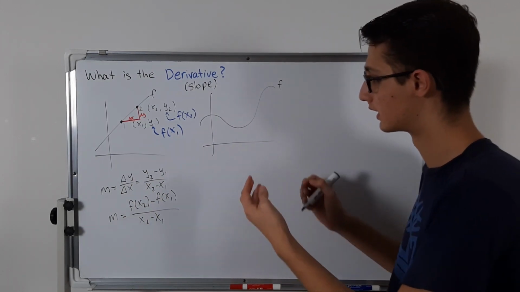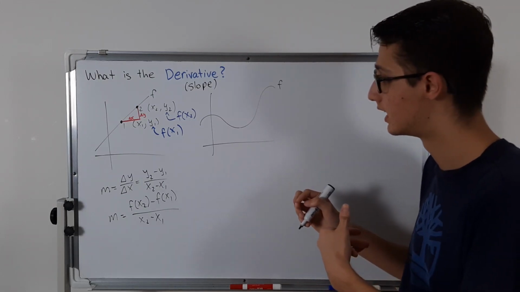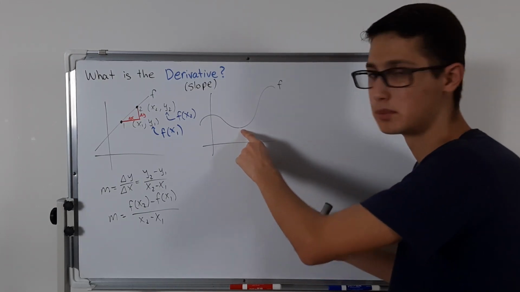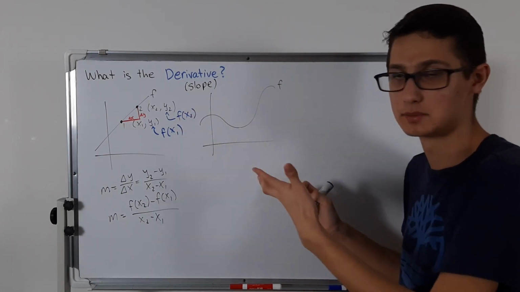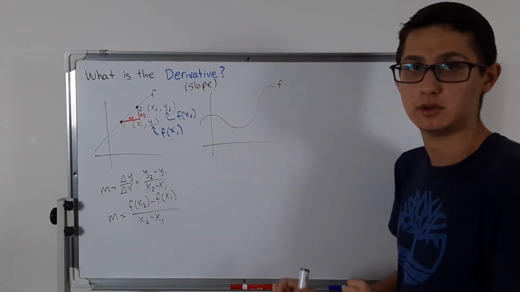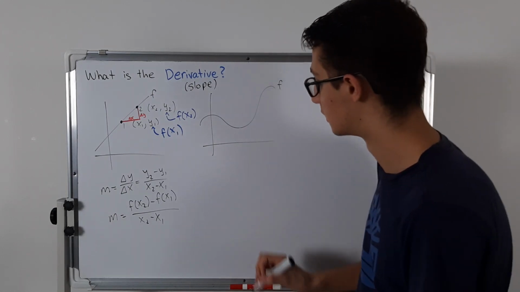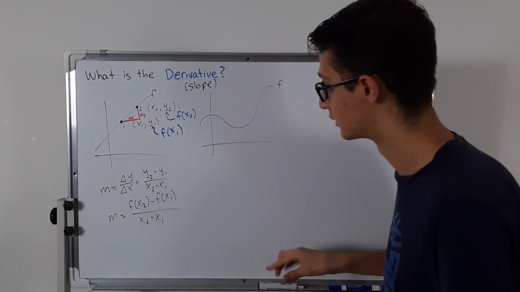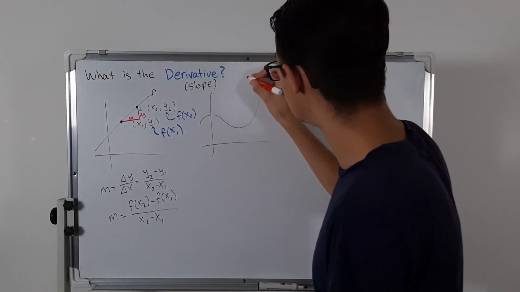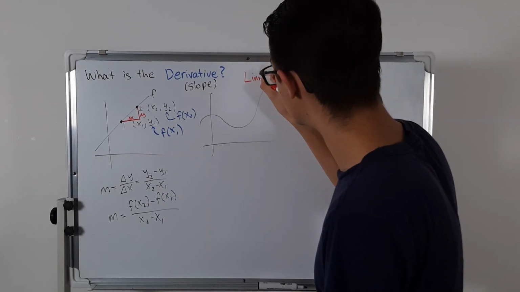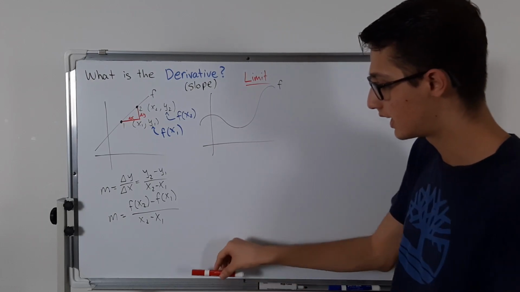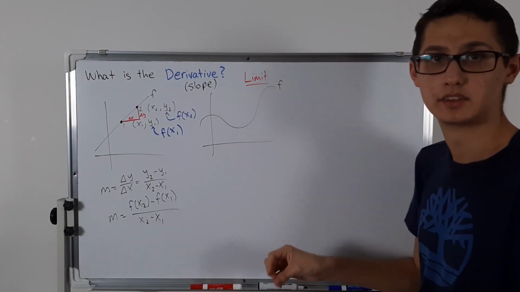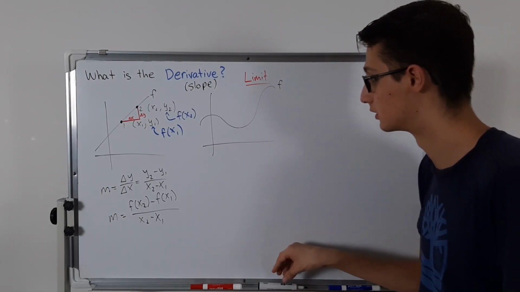If we're trying to calculate the slope at one point, how does it make sense to use 2 points for that? That doesn't make sense. What we're going to be doing is using a limit. So I can write this in red for you guys. I do expect you guys to understand the concept of a limit, and that's because it's going to be used in the definition of the derivative.